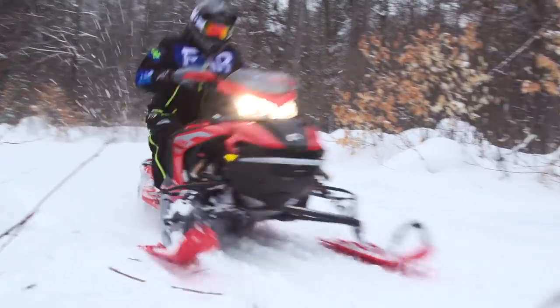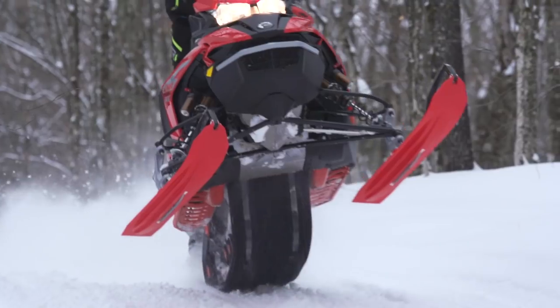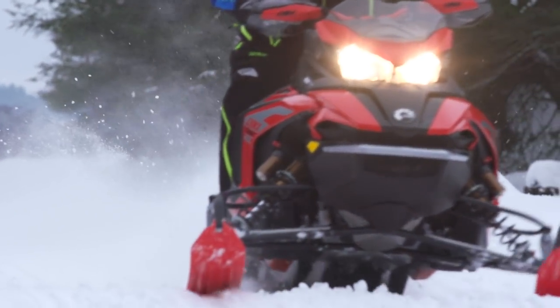How does this translate into real-world scenarios? If you ride smooth and rough trails but don't tend to pound the biggest moguls at warp speed, the XCR will give you overall smoother ride characteristics than the Rave. But if you're the kind of rider who likes to pound the biggest bumps as fast as possible, hit the biggest jumps, and basically smash every mogul in sight, the Rave will give you the extra compression damping you need.